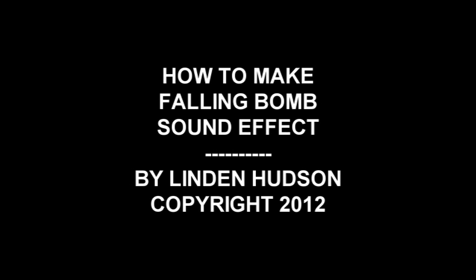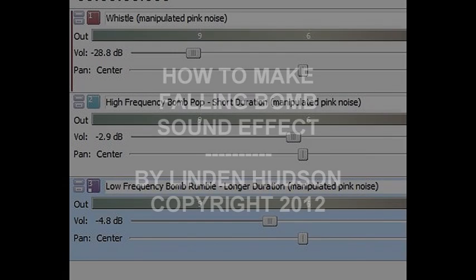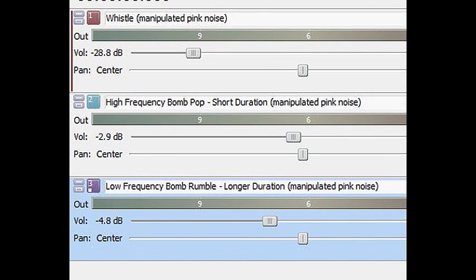Okay, I'm going to tell you rather quickly how to make this sound effect, because we've already made many sound effects in the same way using pink noise. And the vehicle that we use is multi-track software, and in this case it's Sony Acid Pro. Now if you know something about multi-track software, this is pretty easy.